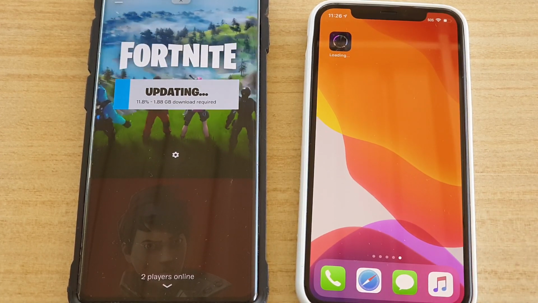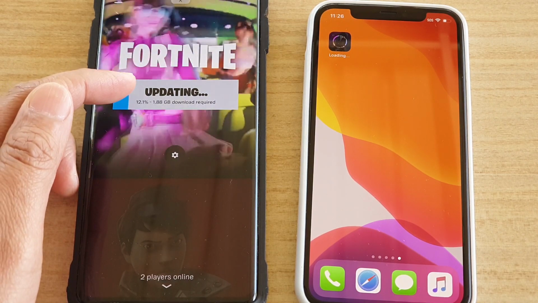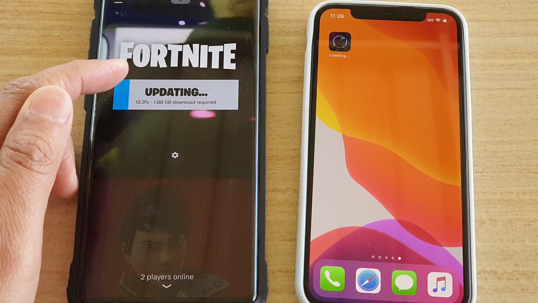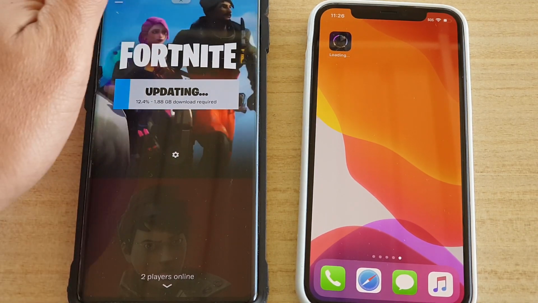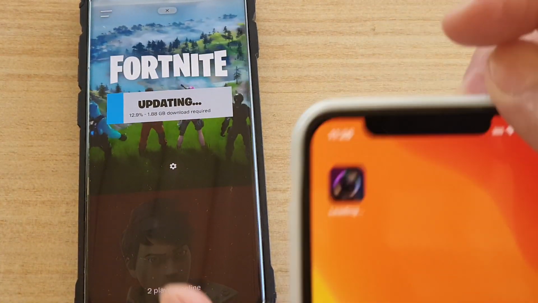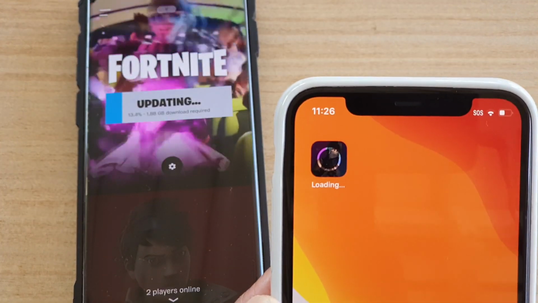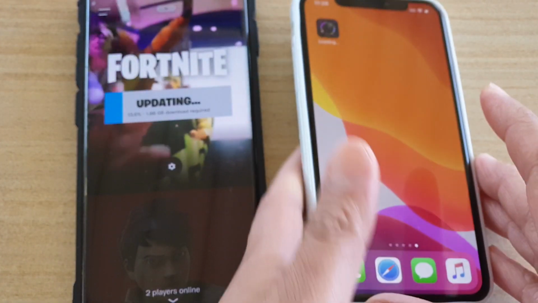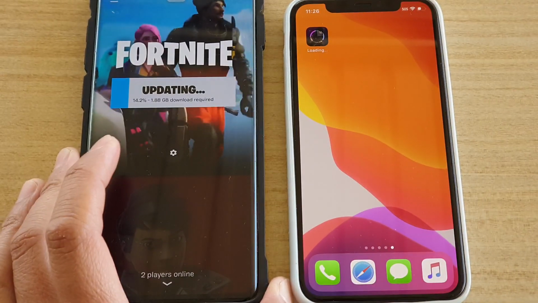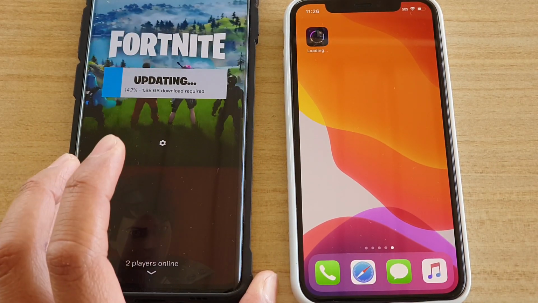Okay, now it's updating. You can see on Android it shows you the download required. The initial download is 1.8 gigabytes of data that needs to be downloaded, so make sure you connect to Wi-Fi to avoid any usage of mobile data. On the iPhone, it's also downloading at the moment. I have just managed to verify a few things before we can go ahead with the download. So here it is updating, and we'll take a look once it's finished downloading. We're going to take a look at the graphics on both devices, the Android and the iPhone 11 Pro.